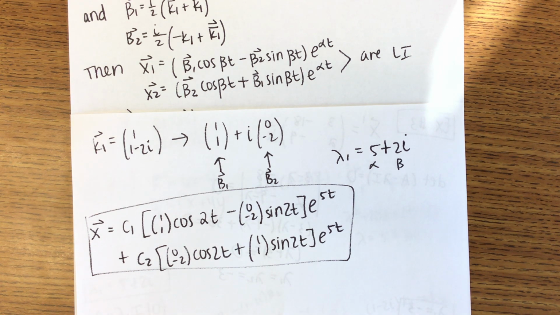Okay, so I would argue that solution looks the worst, but it's the easiest to find, because you just have to find one eigenvector and then you're done. Okay, I know I threw so much at you, but do we get the gist? Yeah. Do we have enough information to be able to do the homework?